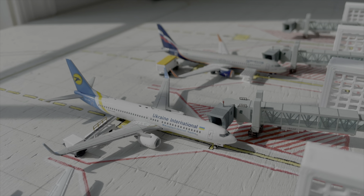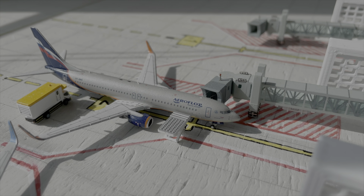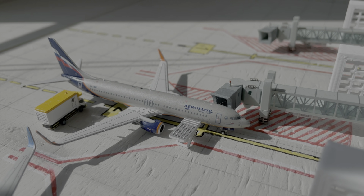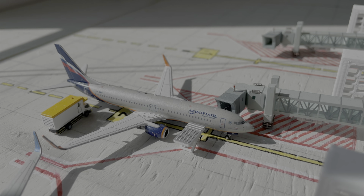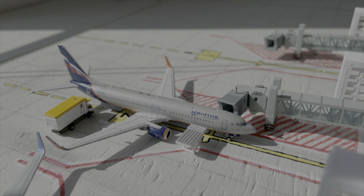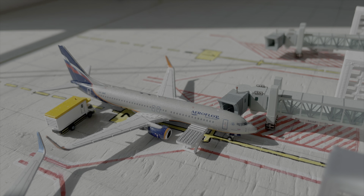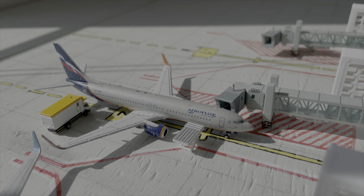Now here we have another Russian airline. This is, of course, Aeroflot. He arrived in from Moscow Sheremetyevo around 15 minutes ago. They just finished offloading the cargo, and he should depart back out to Moscow Sheremetyevo in approximately 1 hour and 45 minutes. But currently there is a small technical issue with the cargo door on the left side of the aircraft, the most left cargo door to the tail, so they should be fixing that. But if the issue is not fixed in turnaround time, the aircraft will have to be delayed.